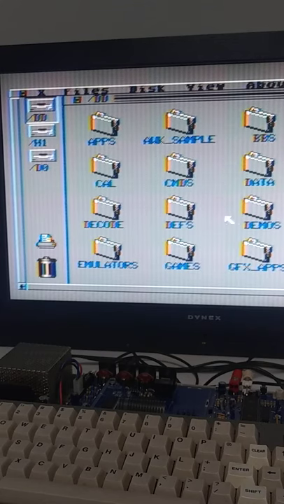I don't really have anything. I don't even know how to use this, but I just wanted to boot it and start it just to prove to myself that the board didn't have that many errors. And I don't really know where to go or what to do.